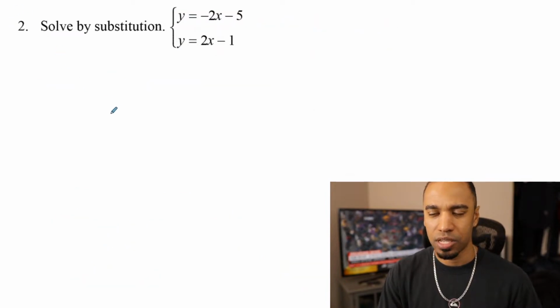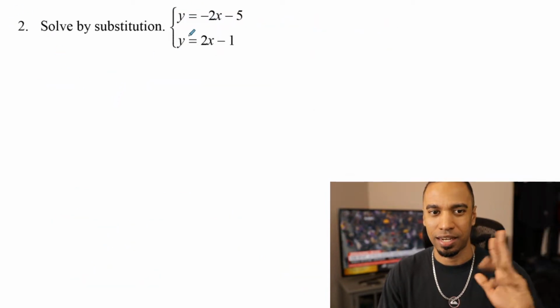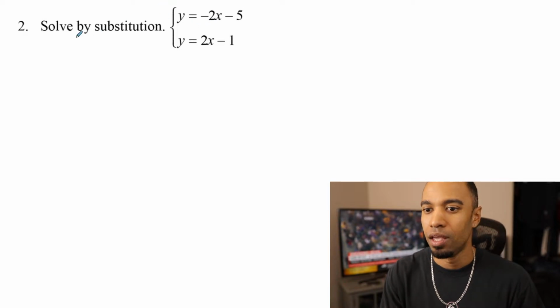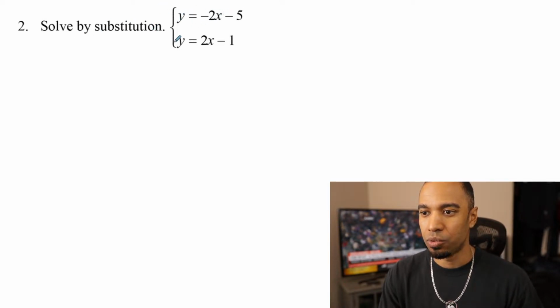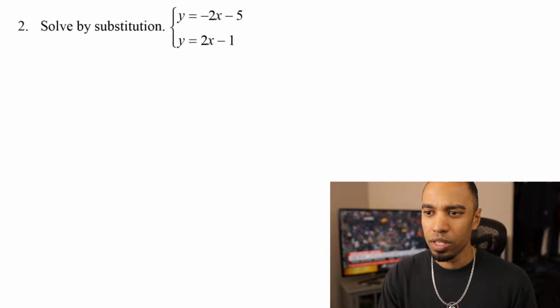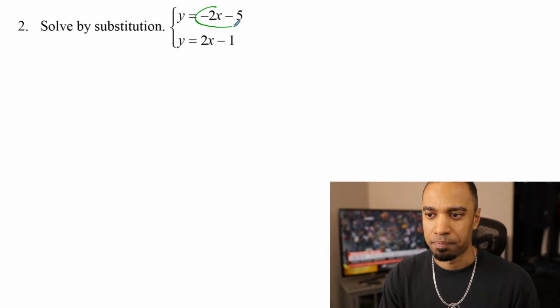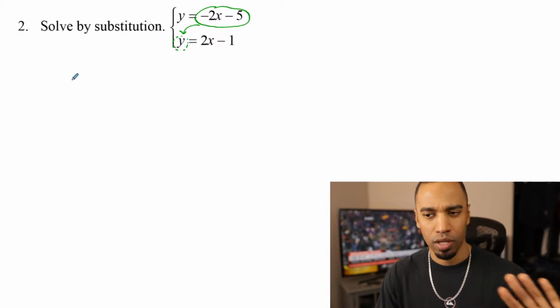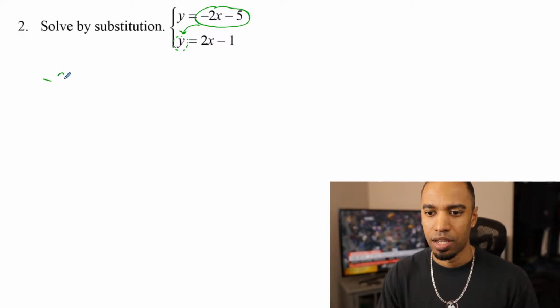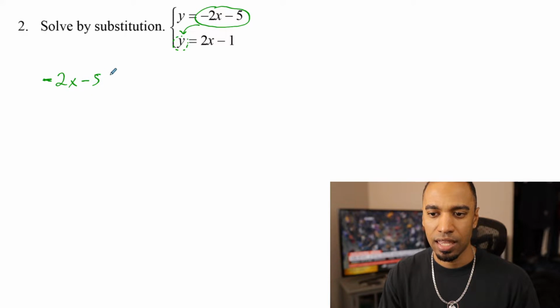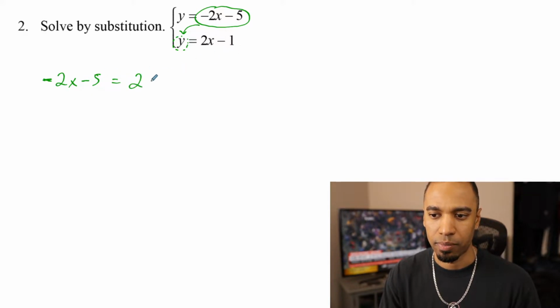The next problems will be significantly faster because I won't double check, and now that I've done substitution, I'll do it again. Solve by substitution number 2, y equals this, y equals that. You know, what's really great about this kind of problem here is that I can just substitute this in for this y right here, and I'm already set. No distribution necessary. Very clean problem to do here. Negative 2x minus 5 is going to take the place of that leftmost y, and that's going to equal that right expression, 2x minus 1.